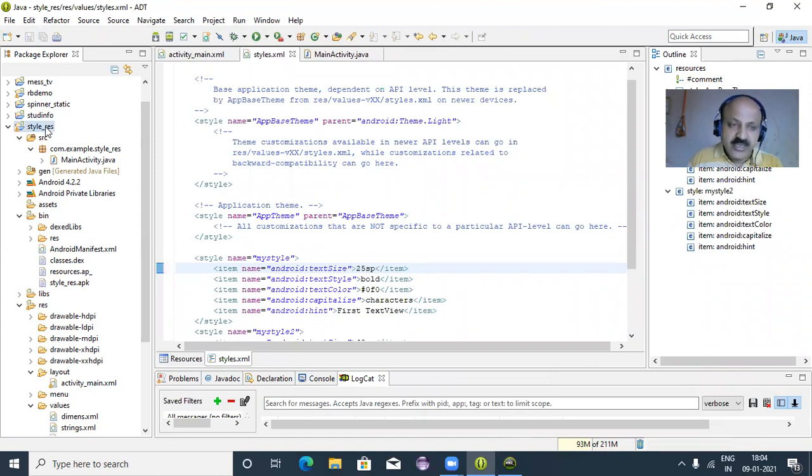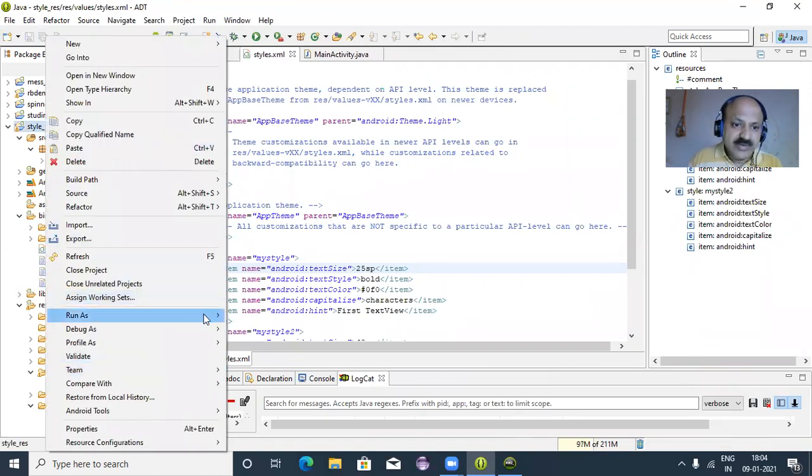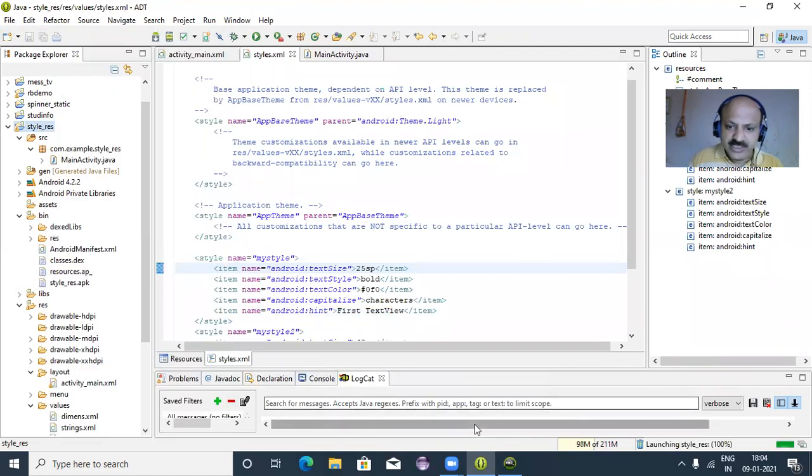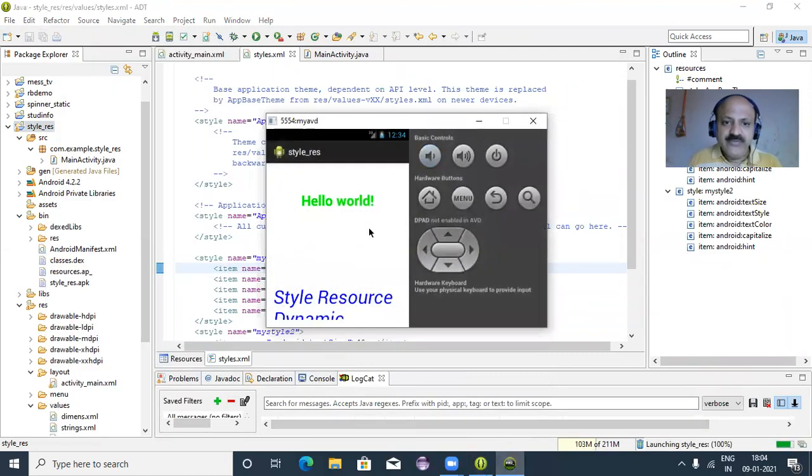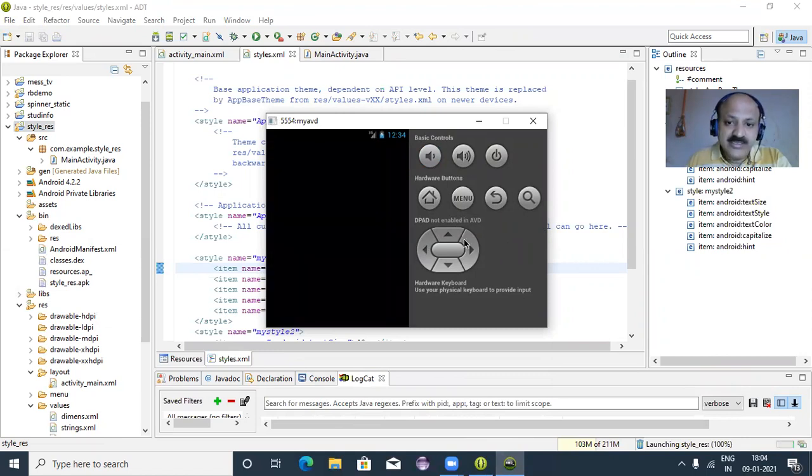So let us save and run again. So let us check. The second time the output is very fast. The first time it loads some processes like APK and DX file, but after that, just look here, the previous output goes and the latest changed output is coming.